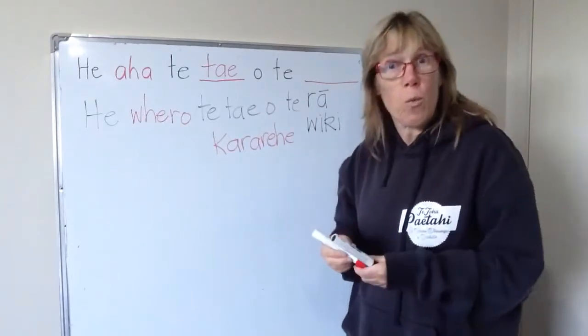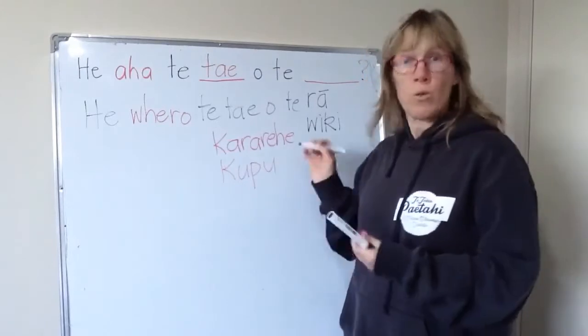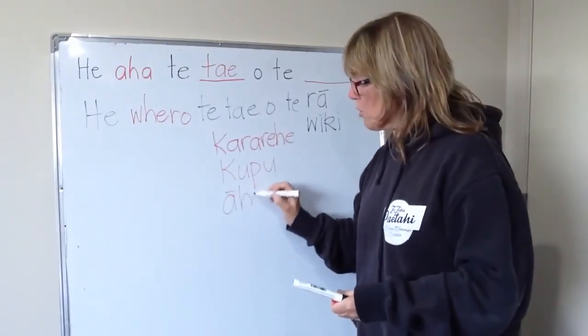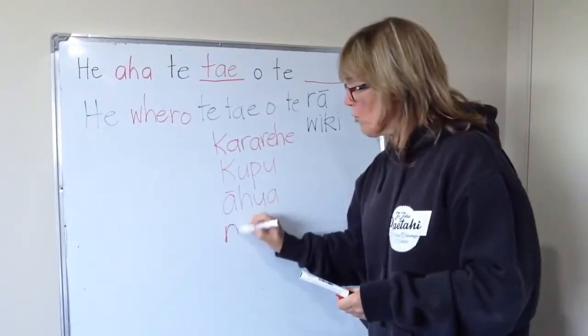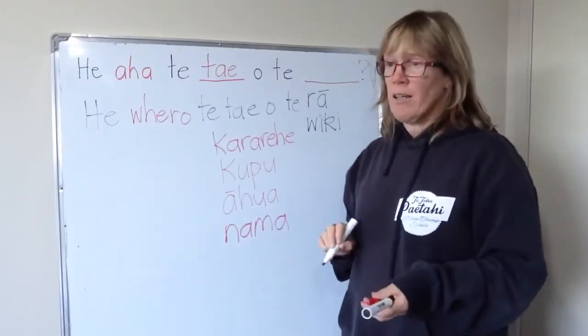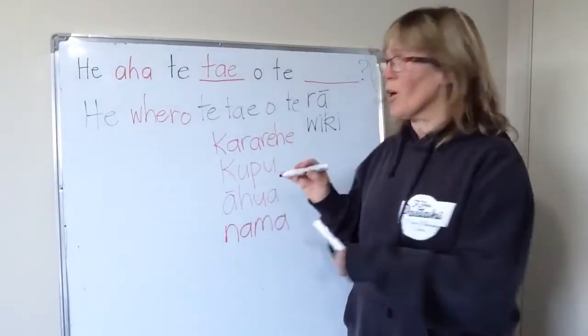You can do it for a word of the week. He aha te kupu or te rā or te wiki. You could do it for shape. What is the shape of the week? Te āhua. What else? Maybe you could do it for number. One of the words for number is nama. Lots of things. The fruit, the vegetable, the food.